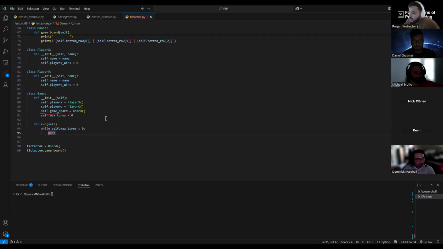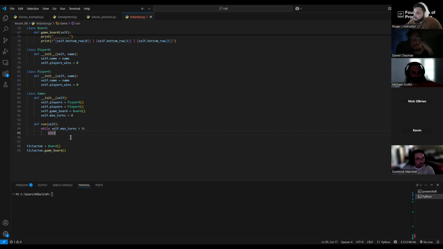So this, as we already know, is an object of board. And board has a couple functions, right? Methods. One of those methods is display board. So if you want to use this method, you have to call self.game underscore board and then call the function or method that it has, right? And I do that within the run?